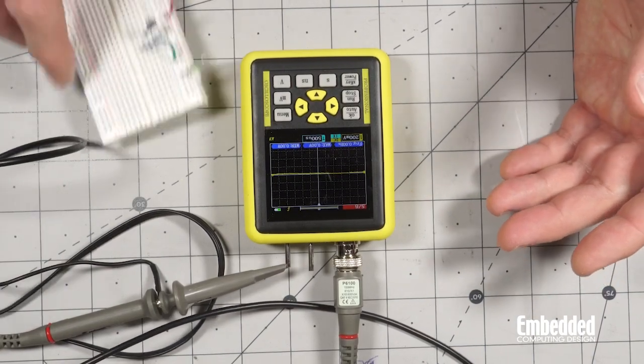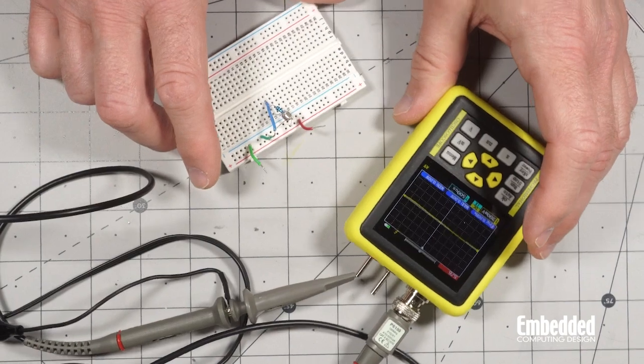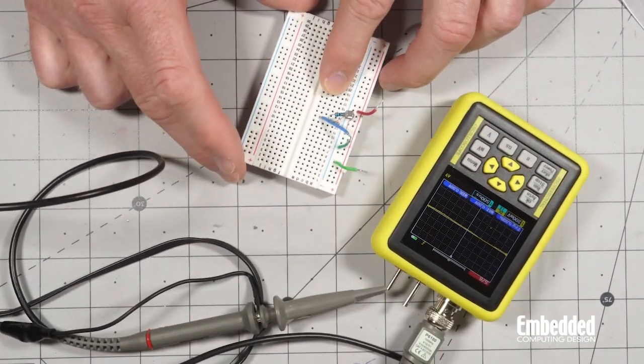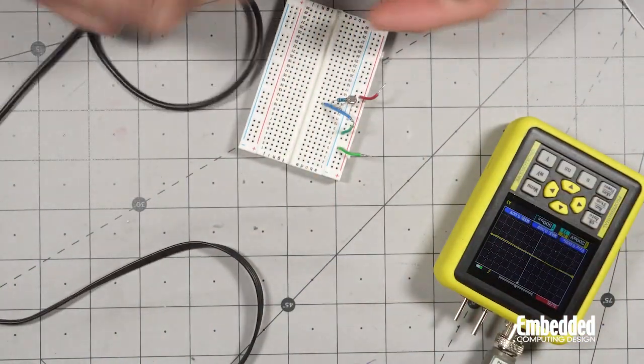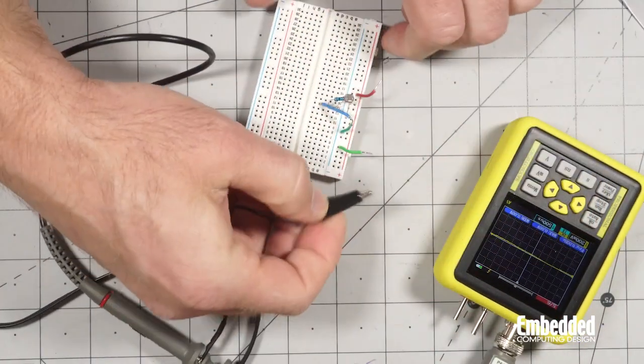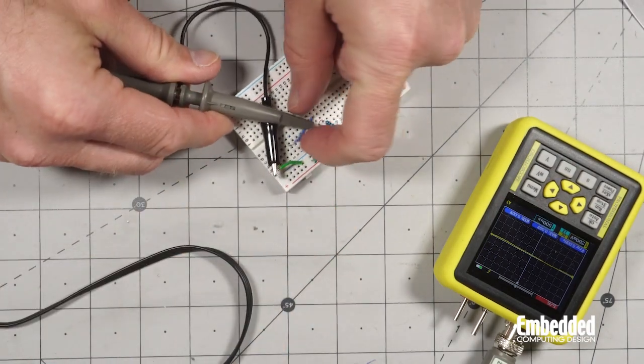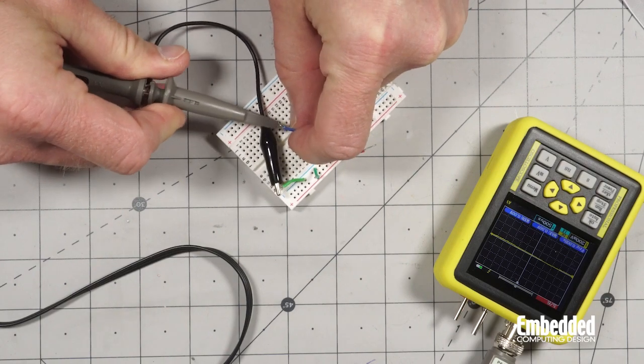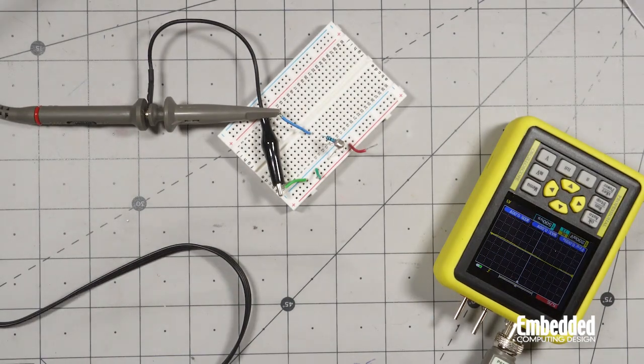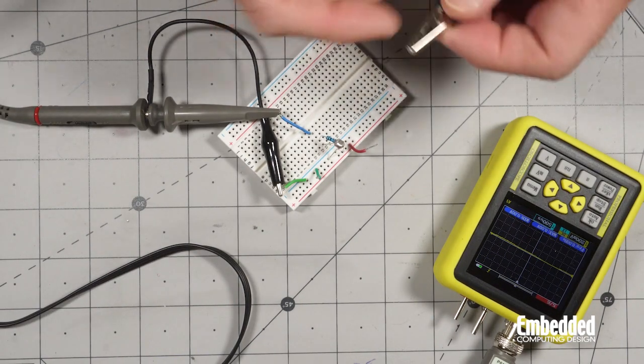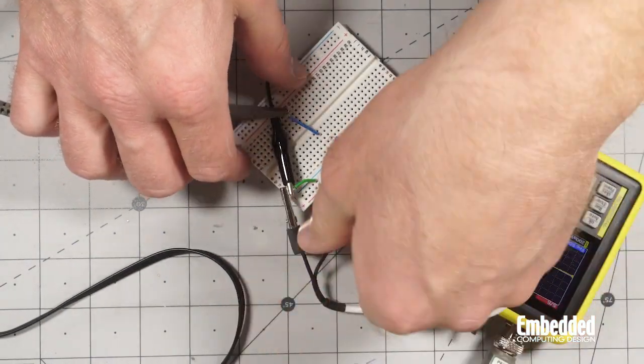The other thing I wanted to do here was actually experiment with a light sensor, a little voltage divider and an LDR. So let's just see how that works. So we hook up the ground to ground and hook that up to the voltage divider right here. And then we will hook that up to 5 volts, 5 volt USB power supply. So hook the ground up and hook the positive.